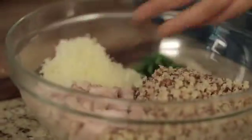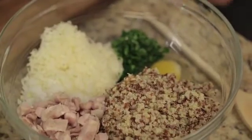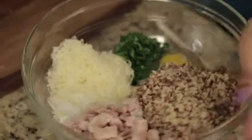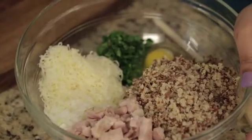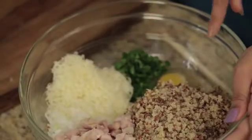All right, so we're gonna just add our last bit of gator to this bowl with all of our ingredients for our delicious fritters. 2 cups white and red quinoa. We have about a cup of Gruyere cheese, finely grated, half a cup of white onion, 3 tablespoons of Italian parsley, finely chopped, and an egg.